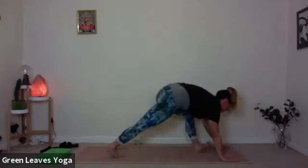Chatwari, step to plank. Knees, chest, chin as you lower down. Pancha, inhale. Shat, exhale. Sapta, right foot forward, low lunge, drop the back knee, inhale to lift the arms. Ashtanga, exhale, step back and lower down.